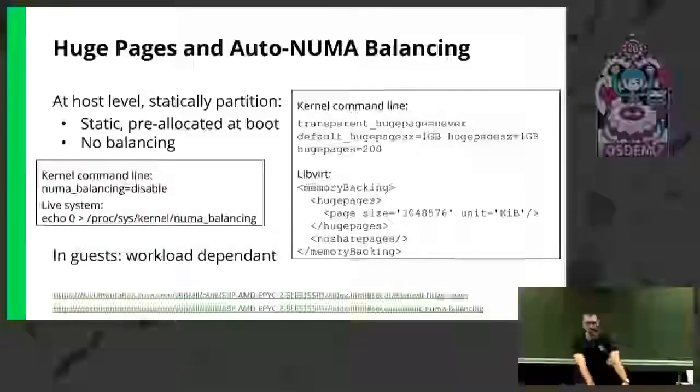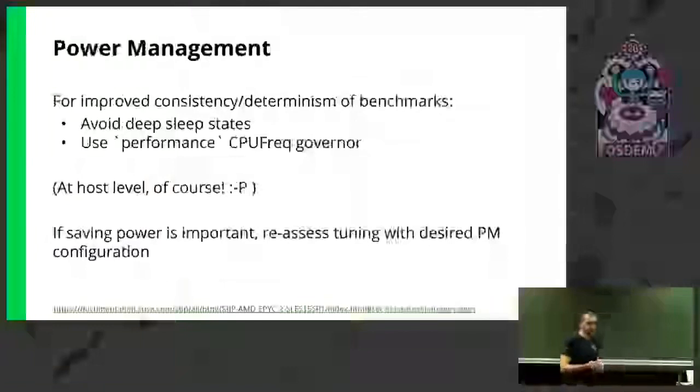In the guest, it depends. It depends on the workload that you run on the guest. It's not different than tuning a workload on bare metal from this point of view. Once you have tuned the host, then inside the VM, you just treat the problem like you would on a bare metal machine.